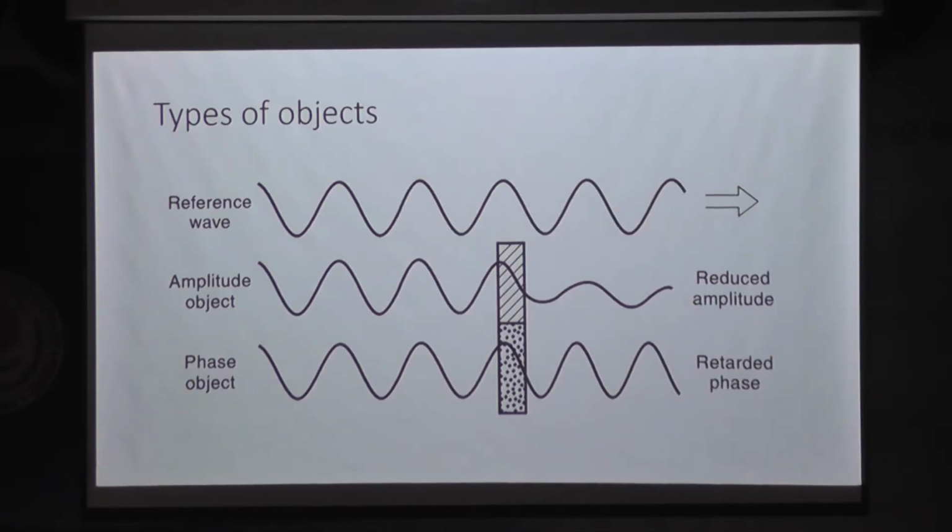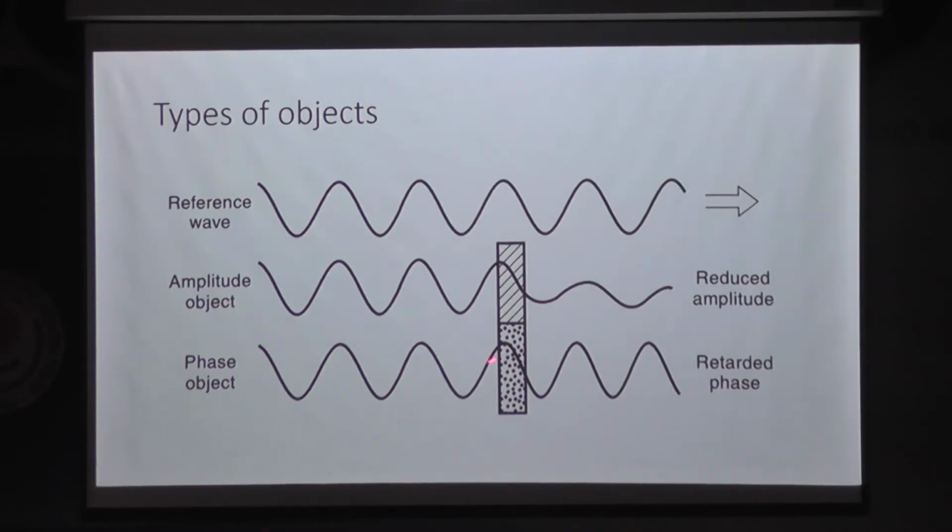We measure the light in these two units, that is wavelength and amplitude. Here, the wavelength for each part of this wave is uniform between the start and end of the wave, and the crests and troughs are the amplitude. If the wave is passed through a particular object, and this object is of a particular kind called an amplitude object, then the change in amplitude occurs.